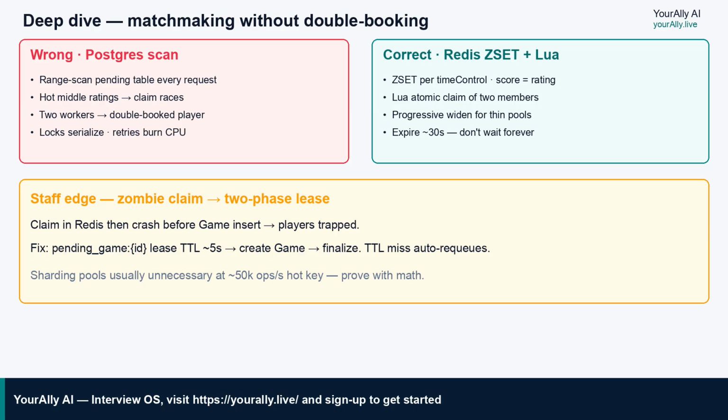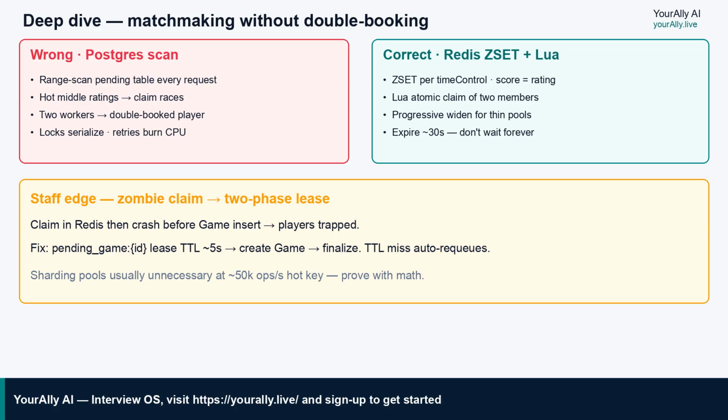A match is a range search plus a read-modify-write claim. The middle of the rating bell curve is hot. Almost everyone is a compatible match for almost everyone else. So the same handful of waiting players become candidates for huge numbers of workers at once. Lock pessimistically and you serialize the platform. Go optimistic and workers race. Most lose the compare-and-set and you burn retries. Either way, the table melts.